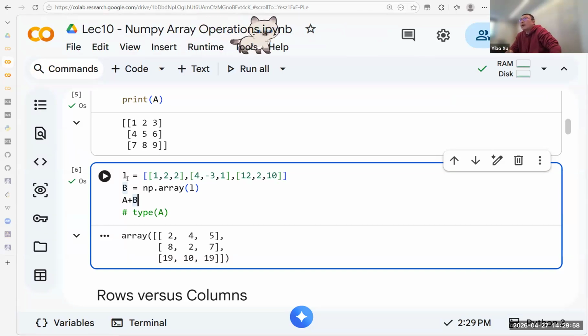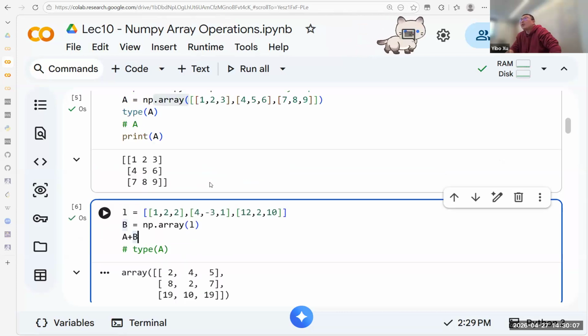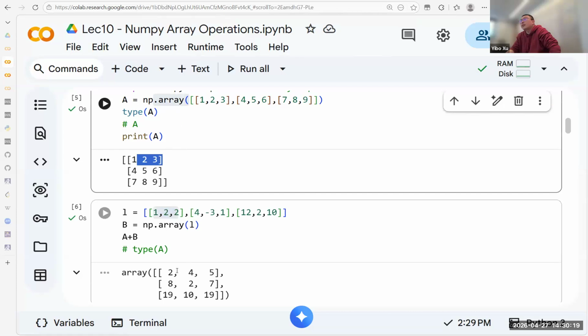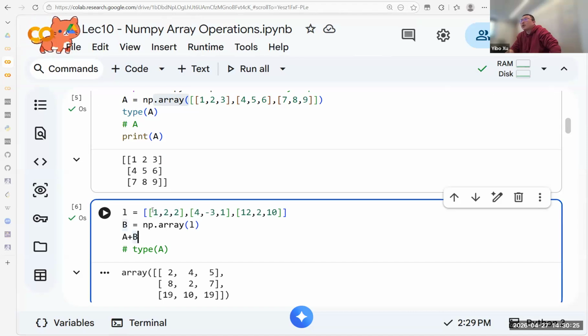Here we have L as the list of lists again, 1, 2, 4, negative 3, 1, 12, 10. You're converting this to a NumPy array, which is still a matrix like this. The first row is 1, 2, adding to 1, 3 here is going to be 2, 4, 5, just as expected. This is element-wise addition.